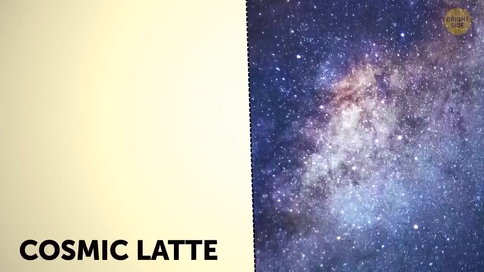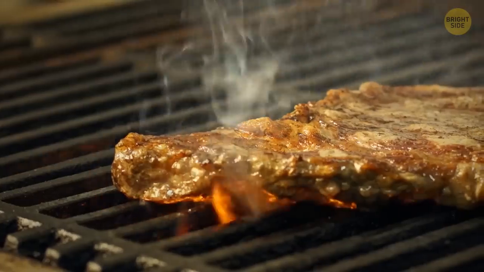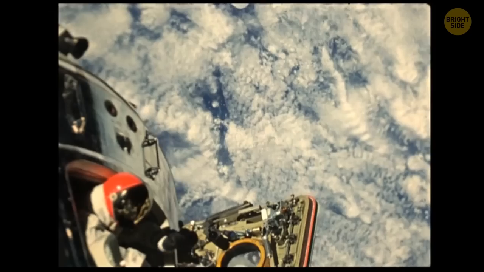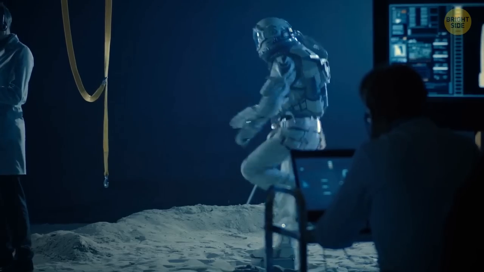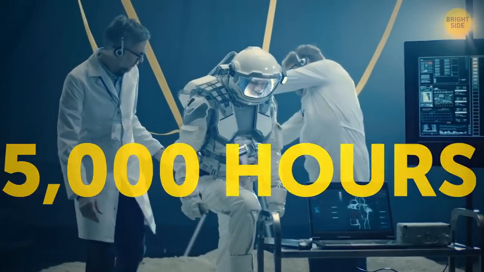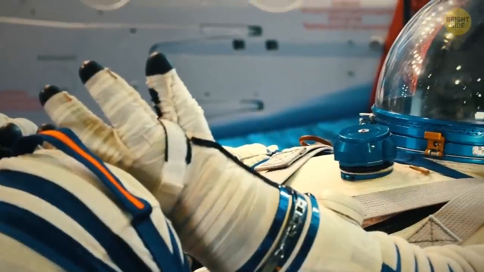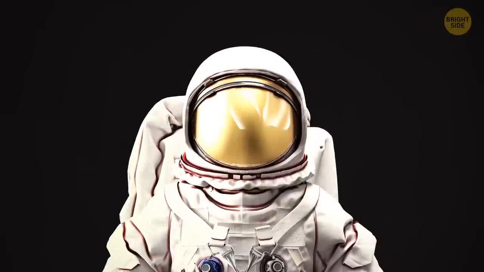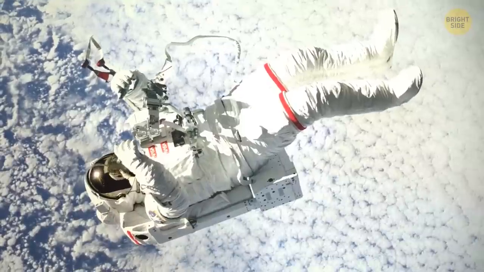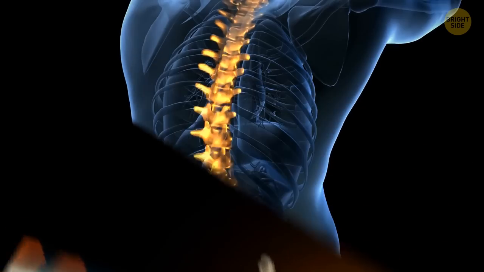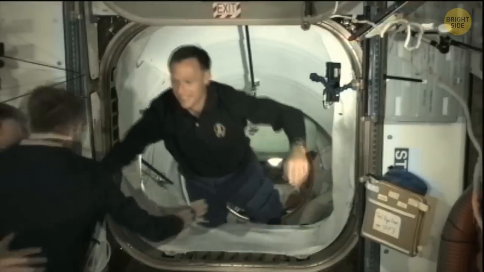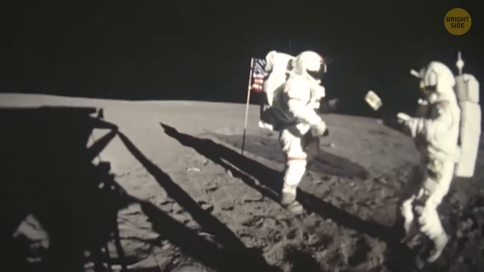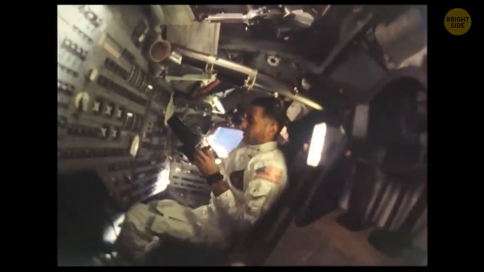The universe has a color, and it averages to be some kind of beige, or, as they call it, cosmic latte. It also has its own smell that reminds you of seared steak or hot metal. At least, that's something astronauts floating in space have said. If you want to build a spacesuit, get ready to work really hard. It takes 5,000 hours to make it, and will cost you a million dollars. A really good one will have 11 layers of material, and weighs about 110 pounds. And it needs to be comfortable. You'll need more space in there, because you grow up to 2 inches when in space. When you're floating around in space, Earth's gravity doesn't have any impact on you. That's why the vertebrae in your spine might expand and relax a little bit, which means you'll be maybe 3% taller. For 6 feet, it's about 2 extra inches. Don't worry, it's not permanent. As soon as you go down to Earth, you'll shrink back down to your normal size within a couple of months.